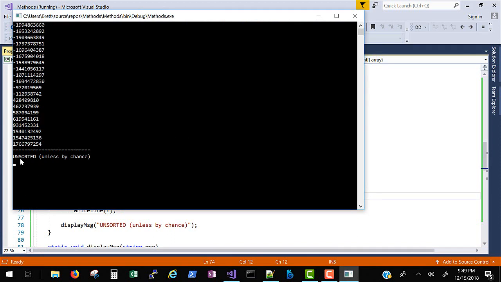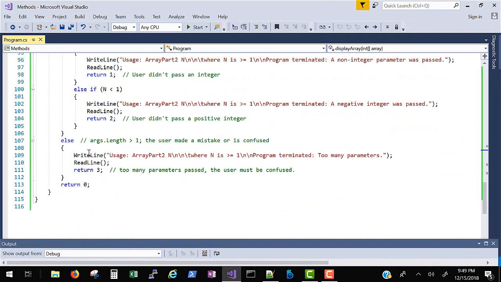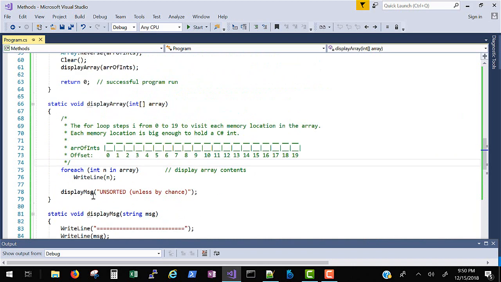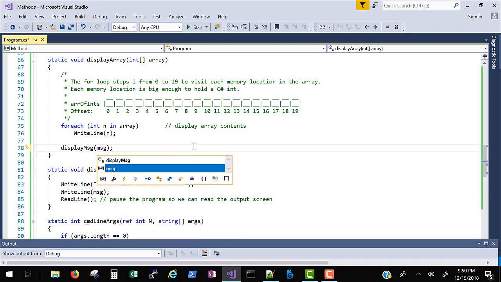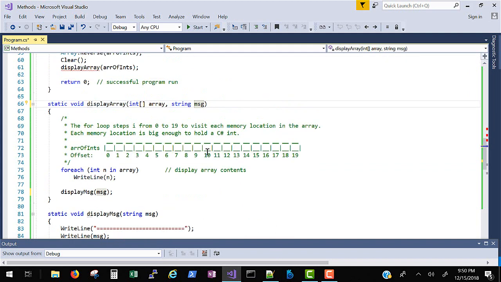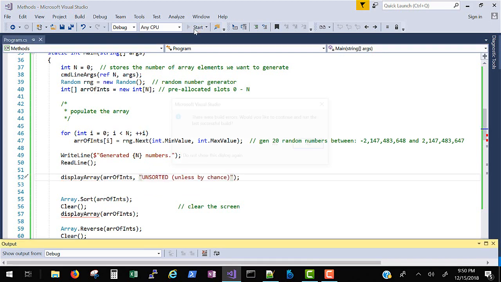Got the right method. Uh-oh, we've got the wrong message. Now we're printing the same message 3 times, and we've got to fix that. So again, like in display message, we're going to go to display array and excerpt out the literal messages, and allow ourselves to pass in a second parameter called string message. Then in the invocation we put a comma, pass it array events, and also pass it the literal message that we want displayed when we run the program.